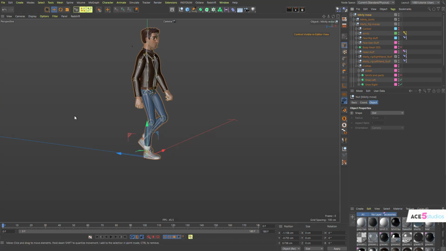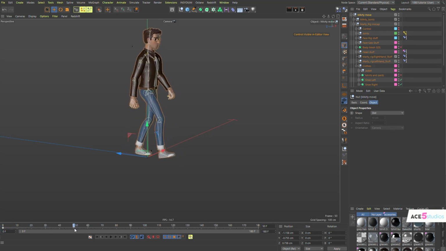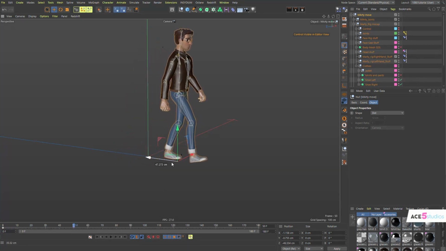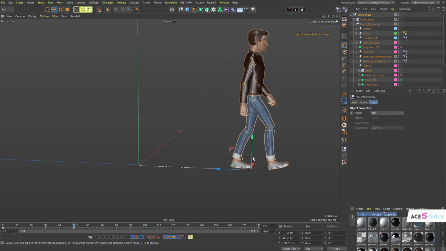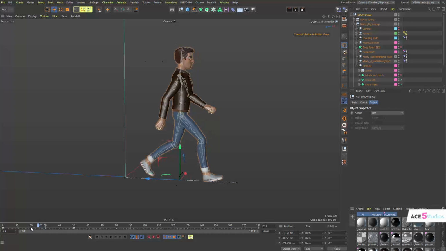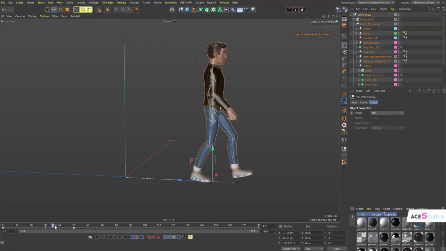And on frame zero, we put a keyframe. And in here, we can press F8, so there's a white block that appears there. Now let's go to frame 50 and move this guy across and again, keyframe. So now you have him walking along. You'll see his feet are very slippy.